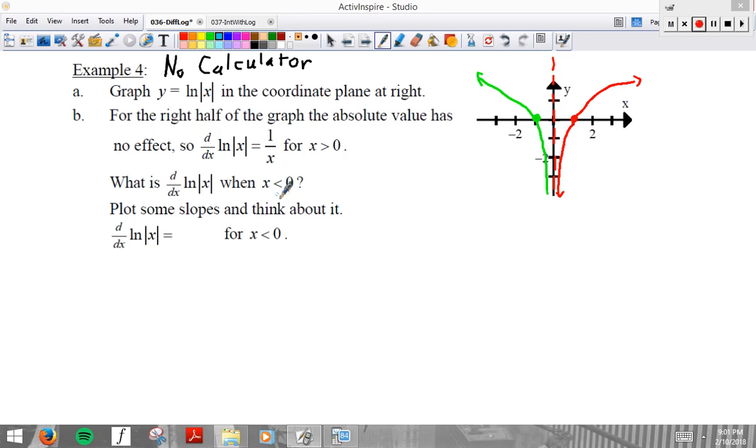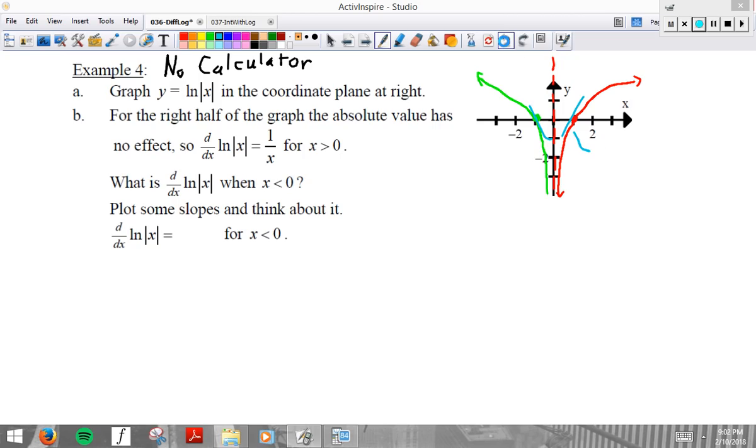What about when x is negative? If the slope here was like this, what's this slope over here? So if that slope was like, did you pause the video? Did you try it out? If that slope, when x equals 1, was 1 over 1, this slope over here, you might have said was 1 over negative 1, or perhaps just a negative 1 slope. That these are actually opposite reciprocal slopes.